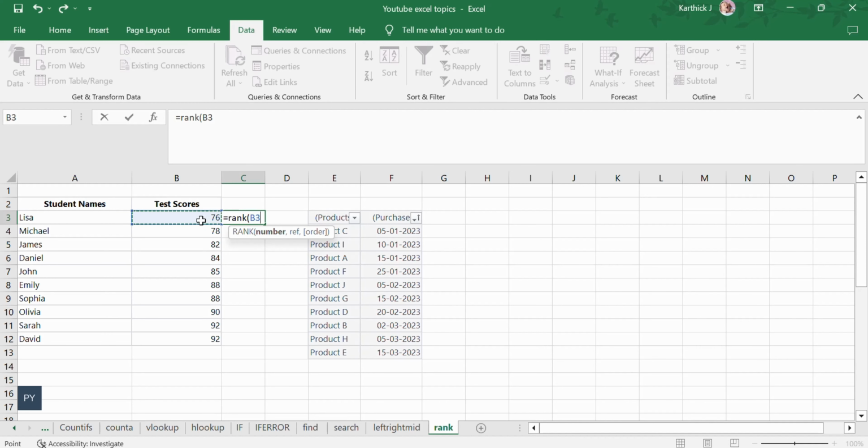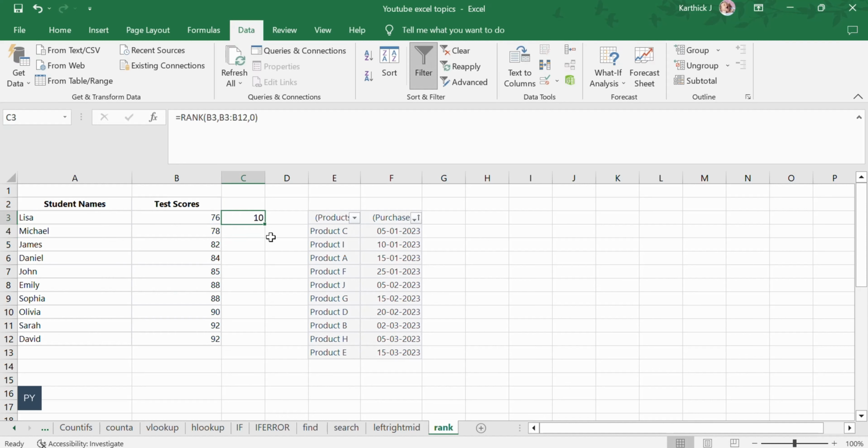Here number is whatever number I want to check the rank of, and the second one is the reference of the rank values. The third argument is whether the rank should be descending or ascending. So I'll provide descending. If I click enter, I get 10.